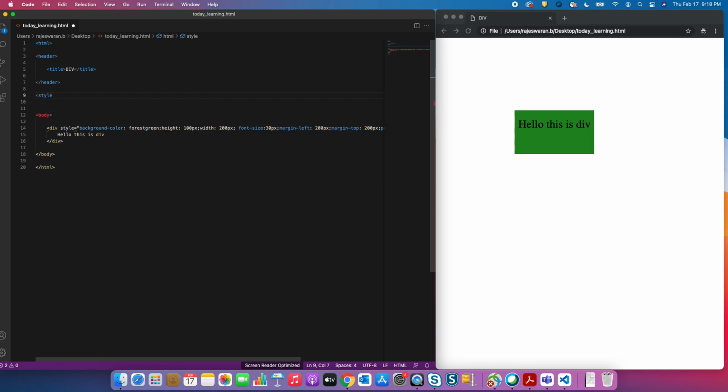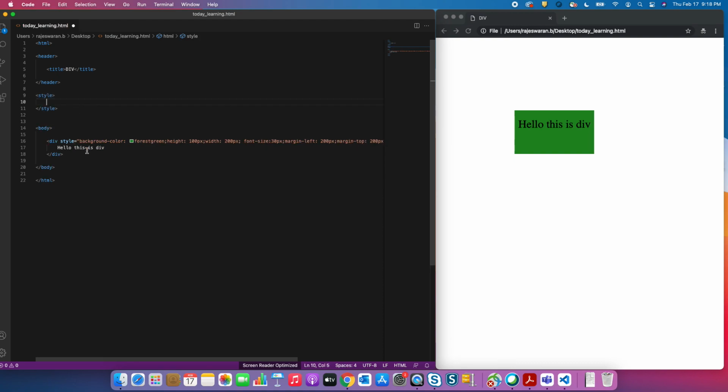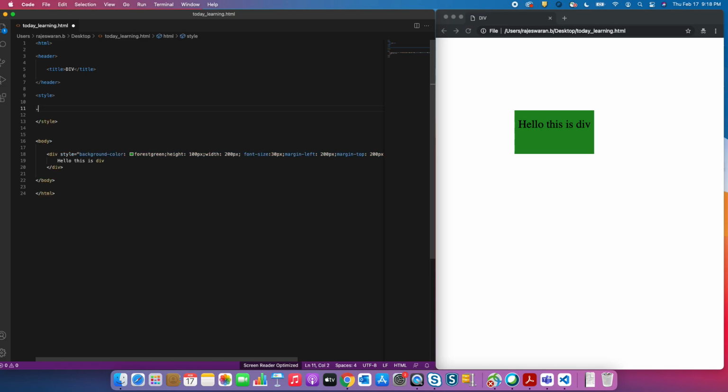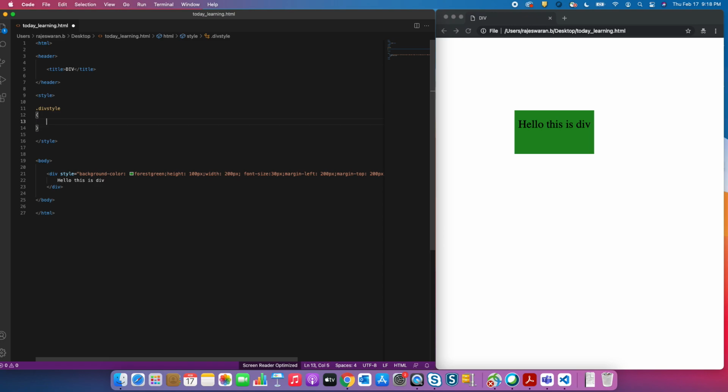style, close style. So what would happen, what HTML does, it goes and looks at the style whenever the element you specified here. For example, you can create, it's very, very simple. Let's say dot, I'd say the element property I'm going to add here, style property, div style, and open, close.